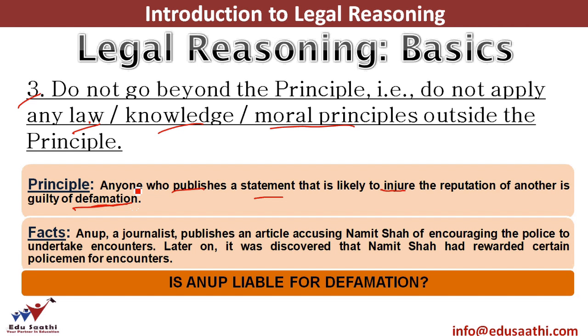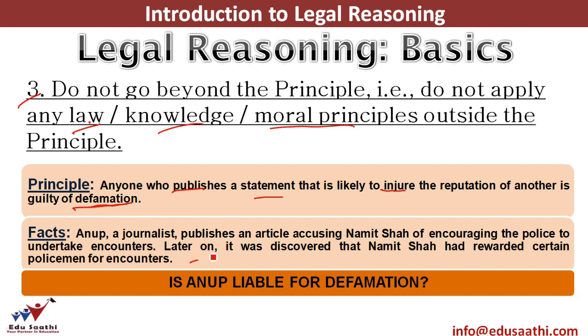Let's take the facts. Anoop, a journalist, publishes an article accusing Namit Shah of encouraging the police to undertake encounters. Later on, it was discovered that Namit Shah had rewarded certain policemen for encounters. Going by this principle, because there is nothing in the actual principle about it, I'll tell you that the actual law of defamation says that absolute truth is a defense.